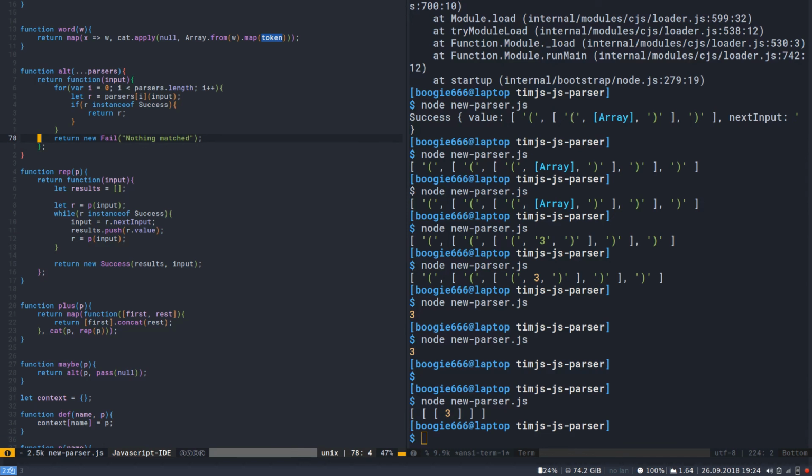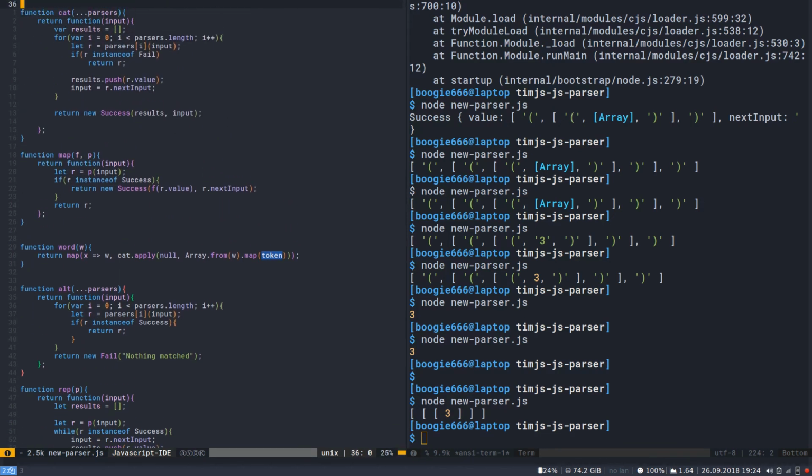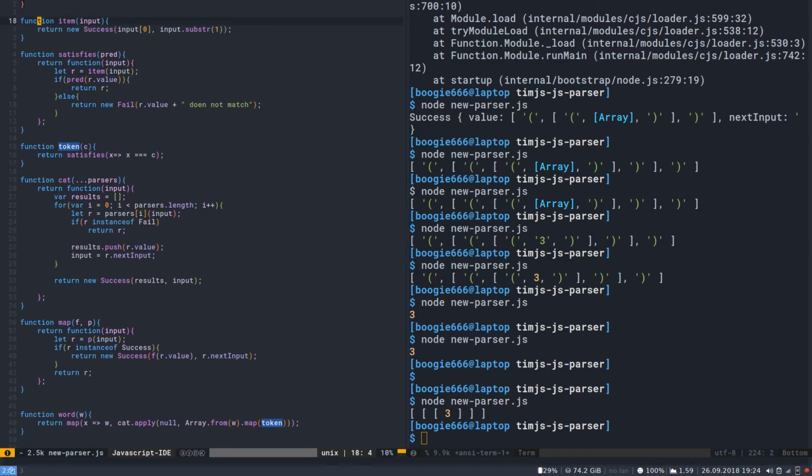Also, I mentioned in the beginning that item is the only thing that deals with strings. Here's the fun thing about this way of parsing. The input need not be a string. The input can easily be an array. And the combinators need not work on just single values. You could use it to validate maps. You can use it to validate that an array is of a particular shape that you want, with slightly more power than you can in TypeScript, by the way.